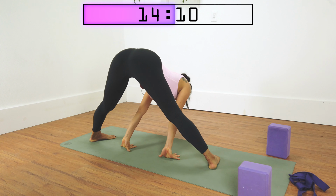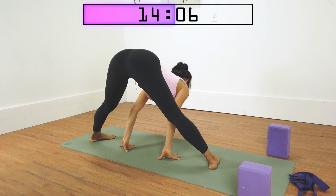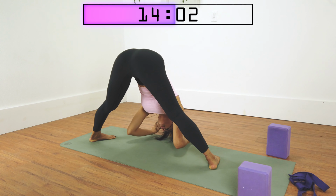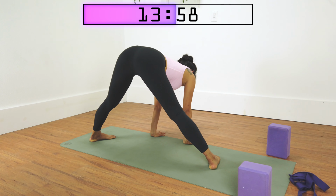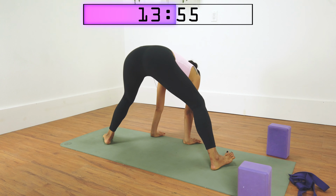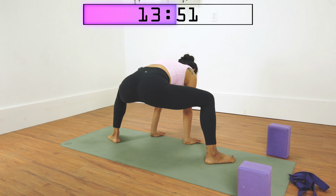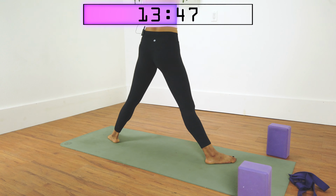Inhale, lengthen, flatten your back, lift your chest, and exhale, forward fold. Good. Replant your hands underneath your shoulders. Inhale, lengthen. And exhale, point your toes out, setting up for horse pose. Keep your knees bent a lot. Inhale, rise all the way up to star.